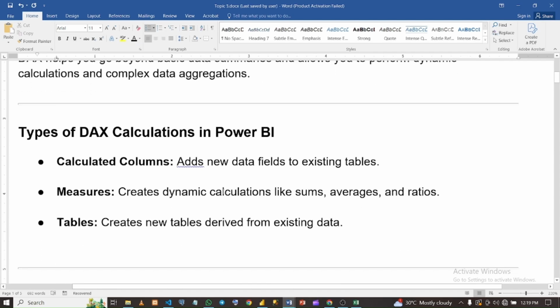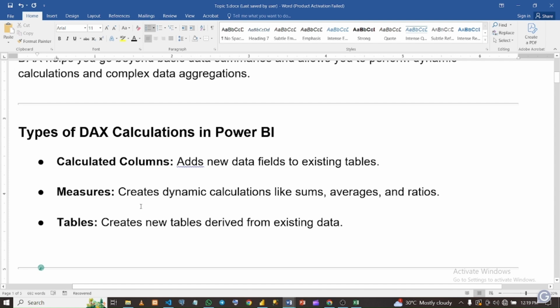So you have three types of DAX. You have the calculated columns. That's three ways in which you can make use of the DAX formula or DAX calculation. You can either calculate a new column, which is adding a new field to your existing table, or you can create a measure. So measures are dynamic calculations that you use.